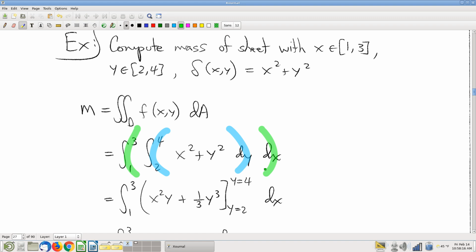So this terminology, first and second, is extremely ambiguous. It's not clear. What do you mean? Which one? First in what sense? First in the computation? First in the slicing? I don't know what you're talking about. So in order to get around that little awkwardness, I like to call them the outside integral and the inside integral. That's clear. It's unambiguous.